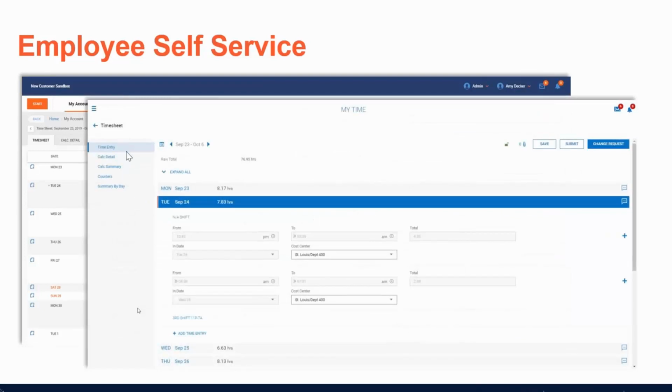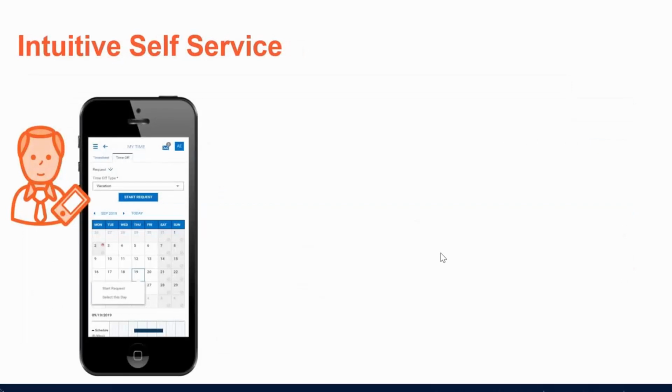Now my menu items go down the left so that I can click on the different steps that I might need to accomplish. Keeps a very clean screen, helps me navigate, makes it much, much easier on the users. Ultimately, once again, we're trying to get them to spend less time in the system and more time out on the floor.